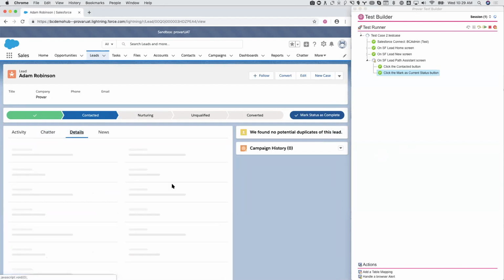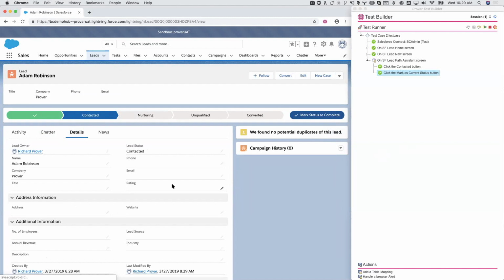If I go to the details page, one of the things we want to make sure is, hey, did we actually move it to that state? So if you've got a workflow that you want to check, or just a standard flow, or a process that you have to walk people through, or different objects through, you want to be able to make sure from your testing perspective that those changes are actually getting captured and that the right things are happening.